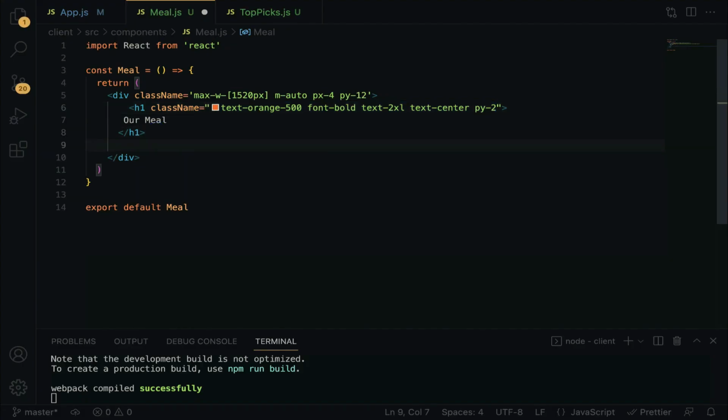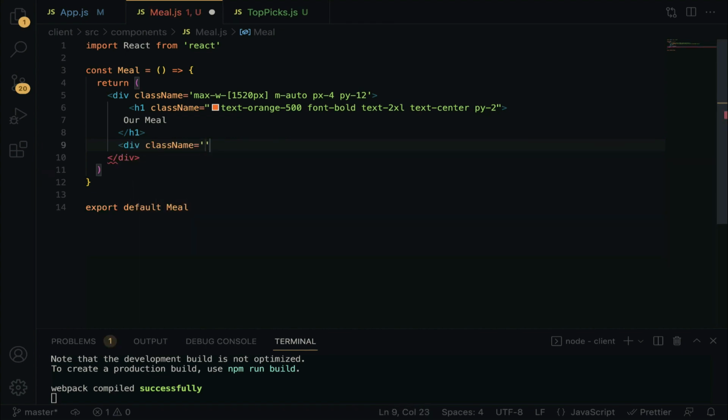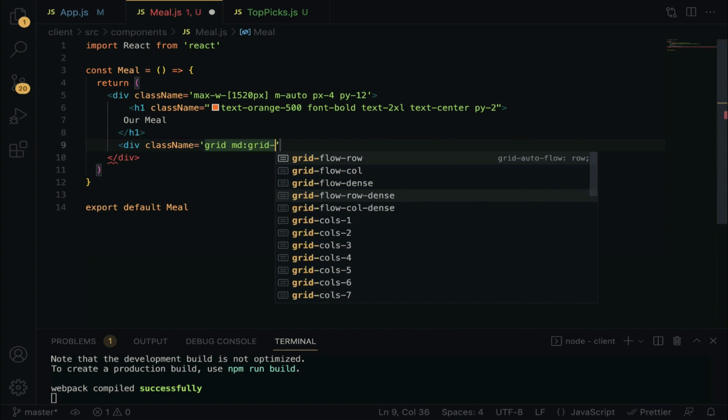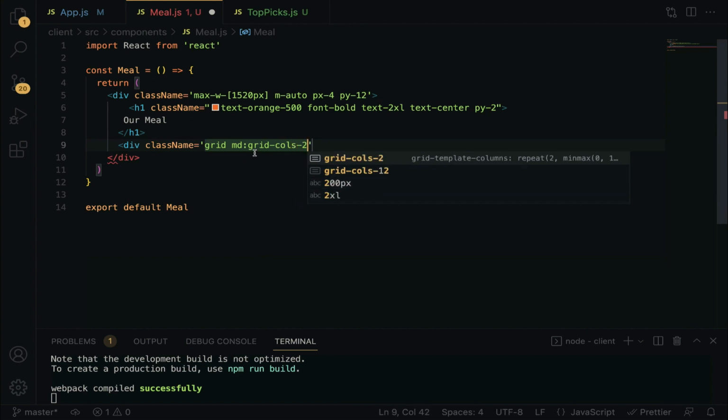Right below the h1 tag, we are going to have a div, give it a class name, and then let's stylize the div. We want this div to appear in a grid column kind of stuff, all right? So we are going to say display grid, and then on medium device like iPad, we want the grid to appear in 2 columns. So I'm going to do grid dash columns dash 2. It's as simple as that.